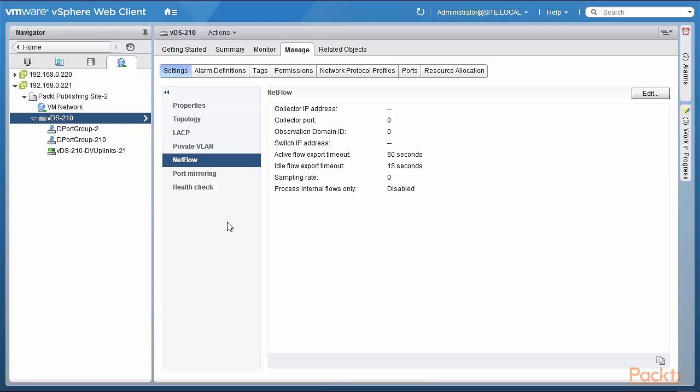The flow would be from a specific ingress interface. We look at the IP source, the source port, the IP destination, as well as the destination port, along with the actual protocol, and in some cases some of the TCP flags that come along with that flow.